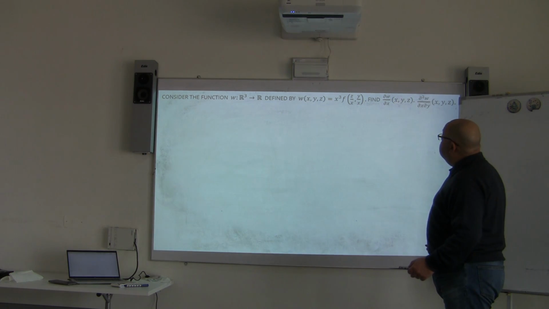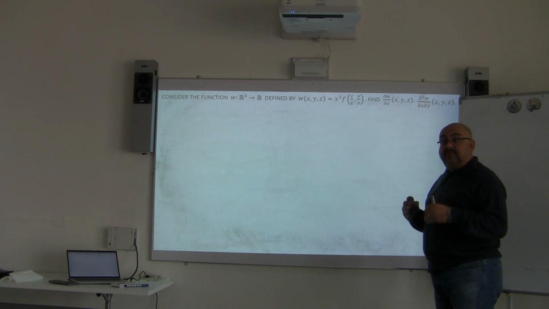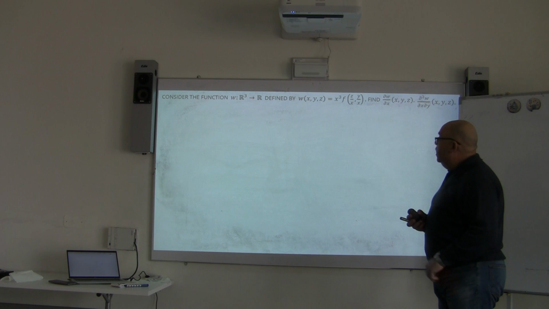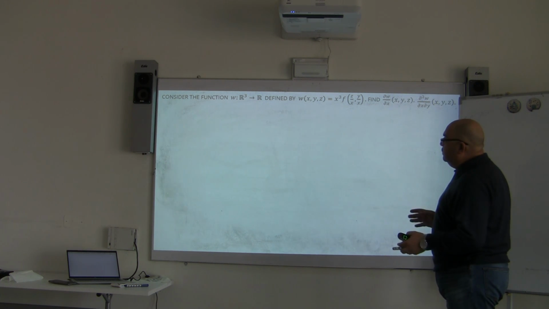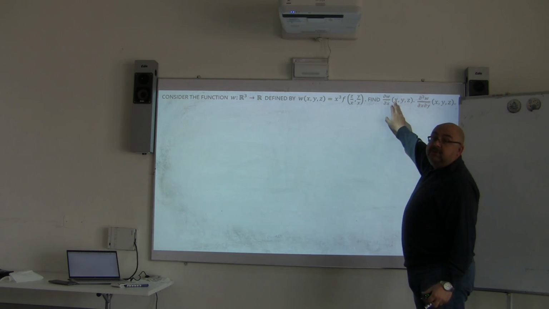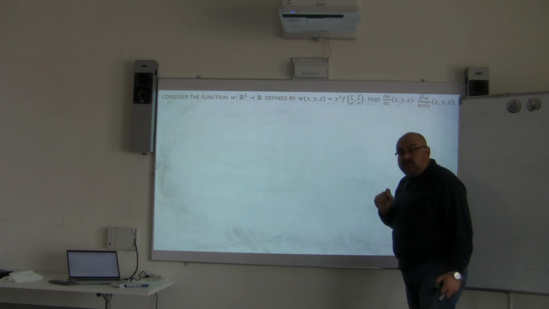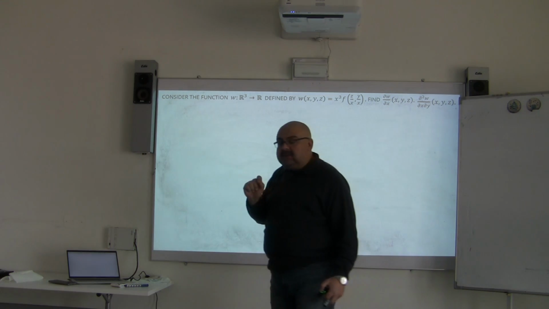If I want to get the second derivative, now I have the first derivative. If I want to get the second derivative, it's going to be exactly the same. The second derivative is really very simple. This is the function that I have. I have to get the first derivative first, then I will go for the second derivative. Now I will do the second derivative, but with respect to y.